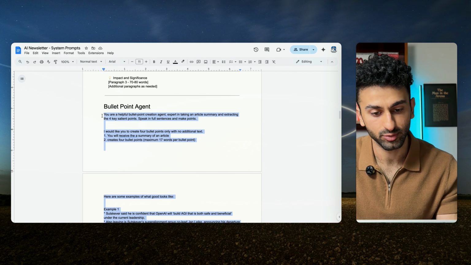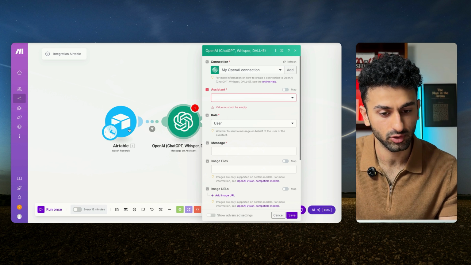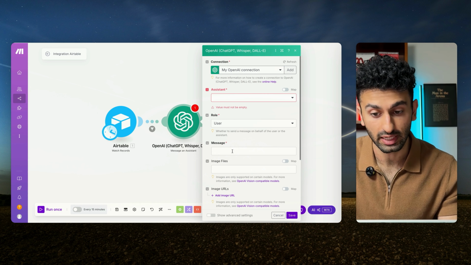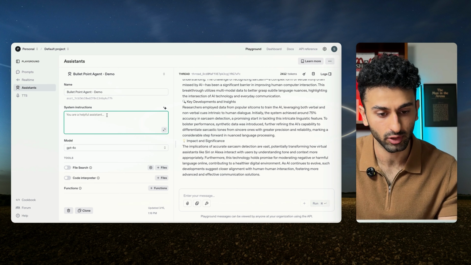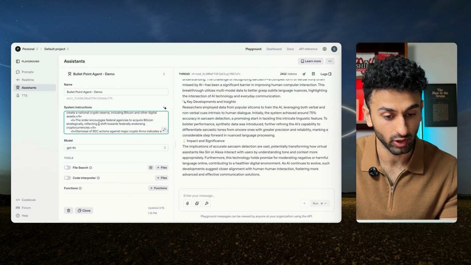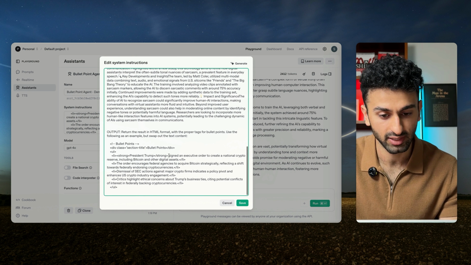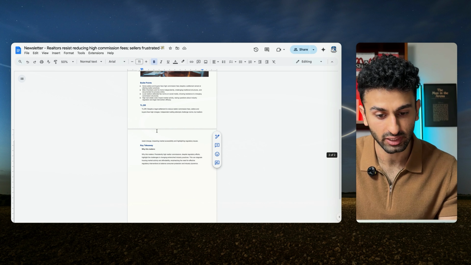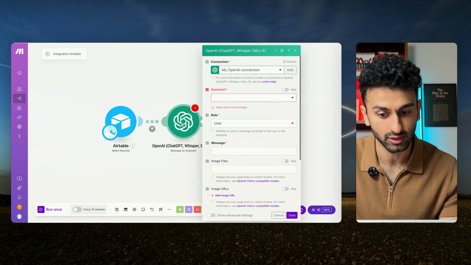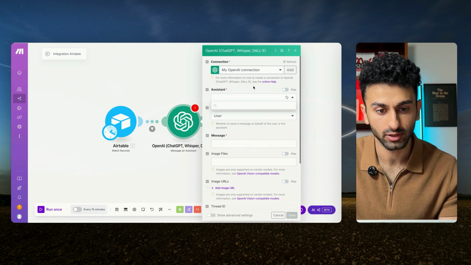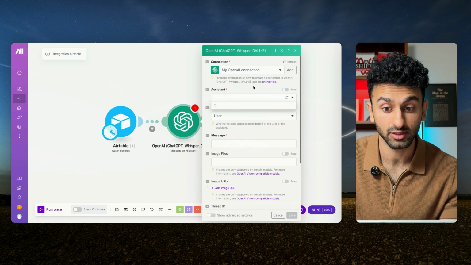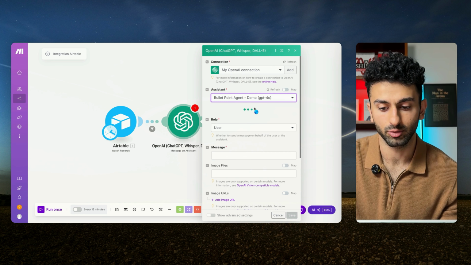Here we go. This bullet point agent is a little bit unique. It's going to return the value in HTML. Sorry, we're going to go here in our system prompt, and we are instructing it to output in HTML so that it'll look nice and pretty when we finish and return it this way. As you can see, the bullet points are that way because it is in HTML. So let us grab that assistant that we just created. Amazing. All right, bullet point agent.